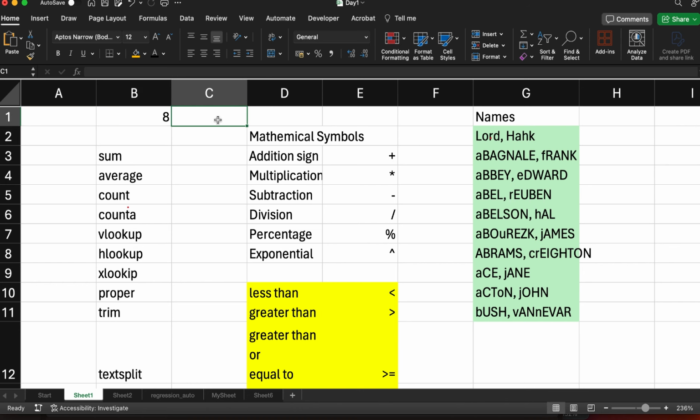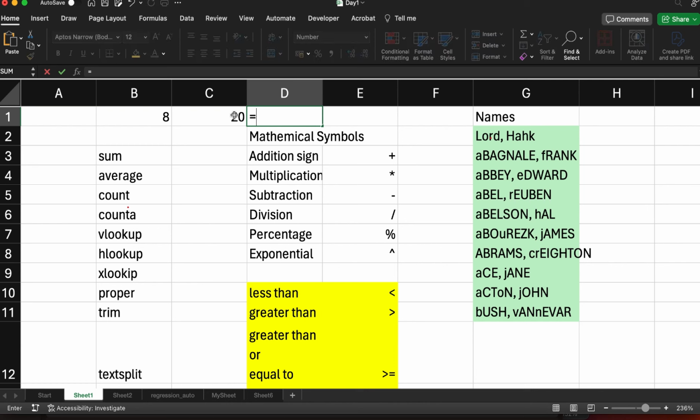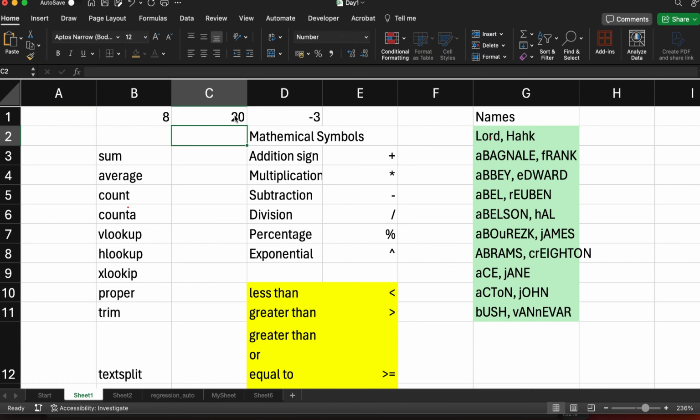And we can go with the multiplication sign. 4 times, the asterisk, the star, times, let's say, 5. Same as subtraction. For subtraction, equal to 5 less 8.